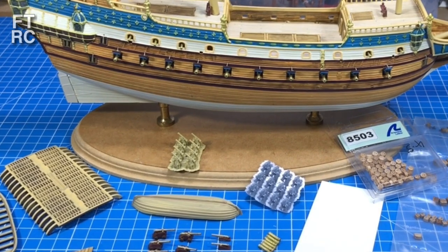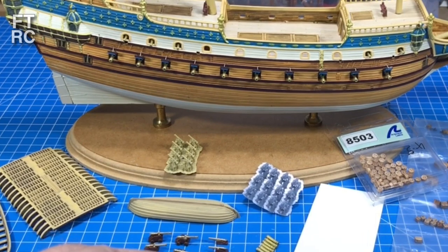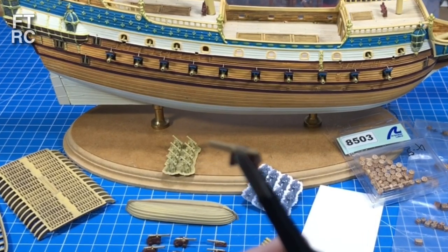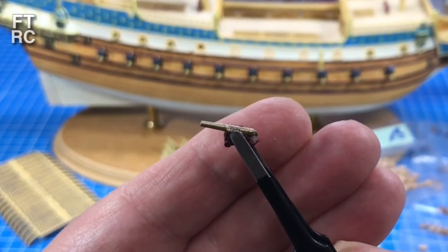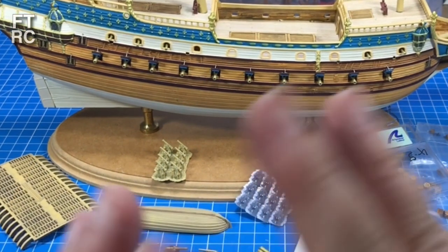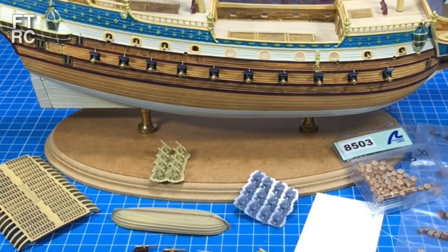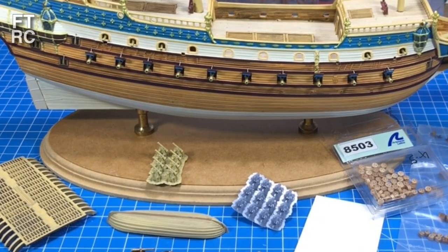Then there's the very little itsy bitsy little 6-pounders. Okay, so tiny little things. And I had, in a previous video, scratch built their trucks because the trucks on them were ruined, because I had to actually take parts that a previous builder had covered in blobby glue and try and resurrect them. And I stole the barrels from another kit, spare Wasser kit that I've got, and so on and so on.